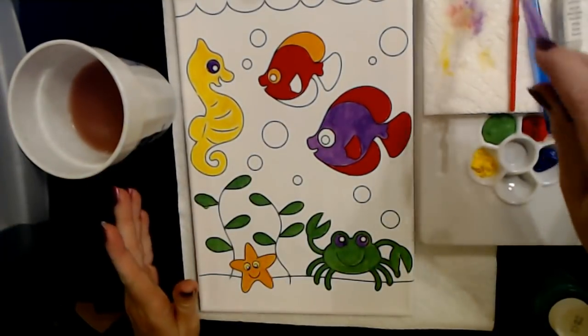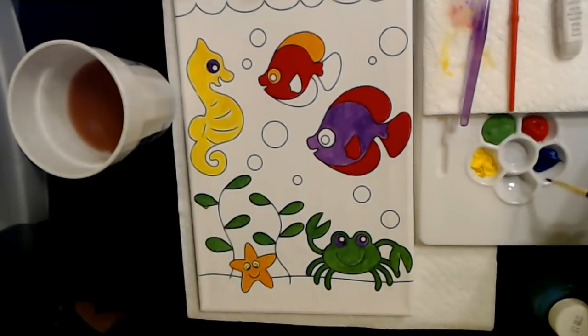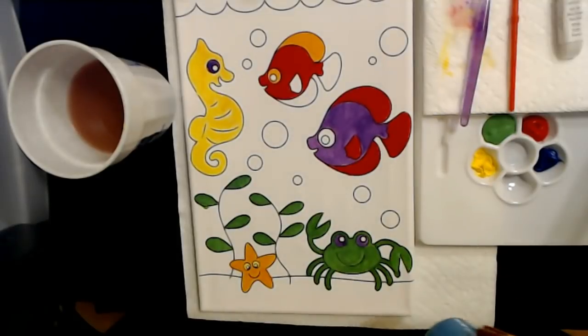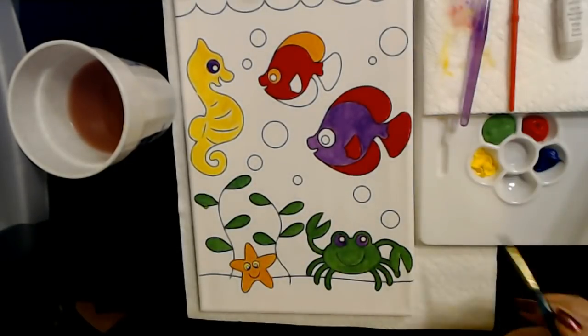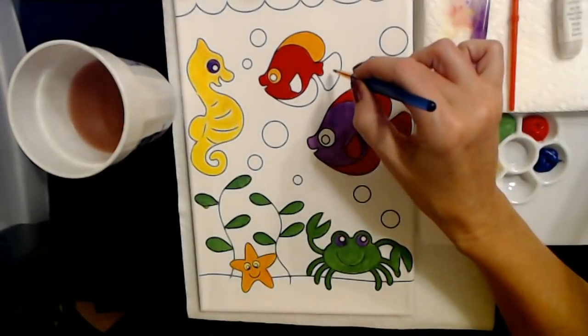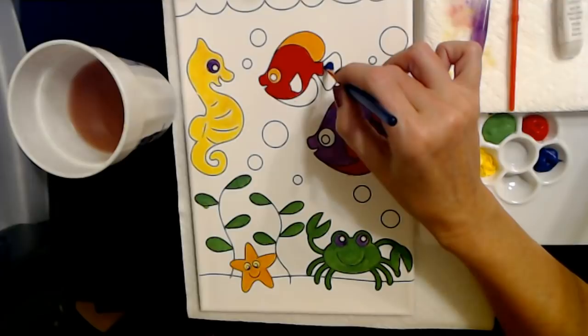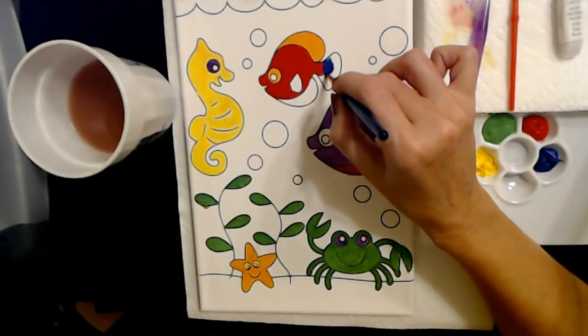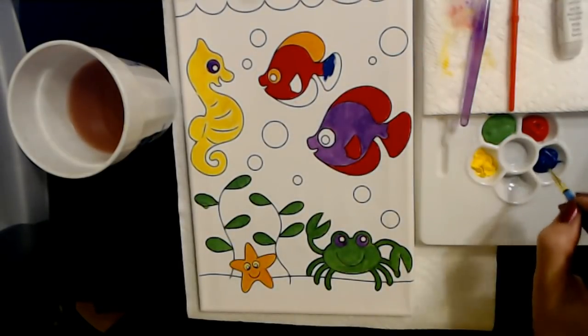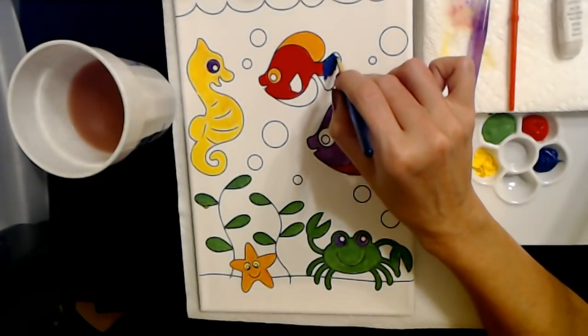A bit of this dark blue over here that came with the kit. It's not the same color as I want to do the water with, so we could use it for other stuff. I could have done the seahorse in that dark blue. Why didn't I think of that? Well, it's fine. We use it on this fish. No big deal. That's a really pretty blue. Look at that. Like a midnight blue. I think it's nice.